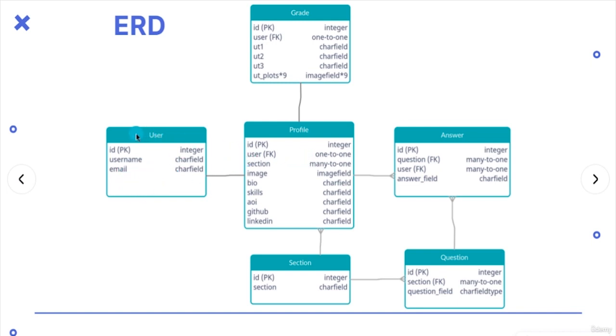I'm going to create a table called user, and it has these names. One user is going to have exactly one profile. The profile contains additional details like bio, skills, area of interest, and his GitHub or LinkedIn accounts, and so on.